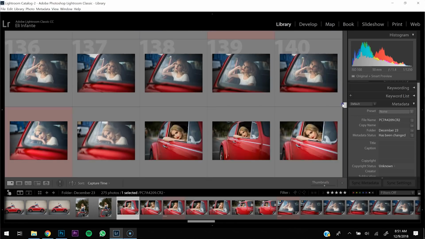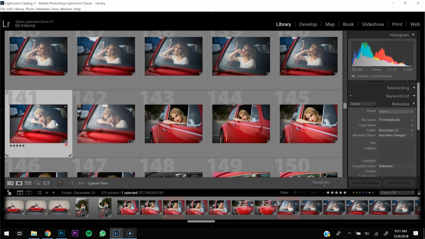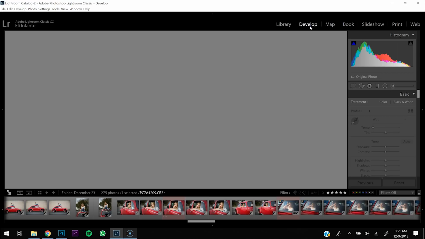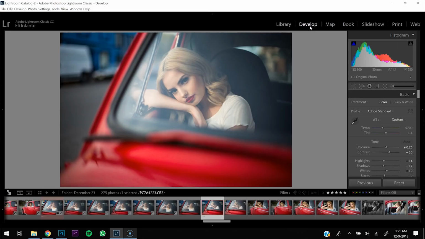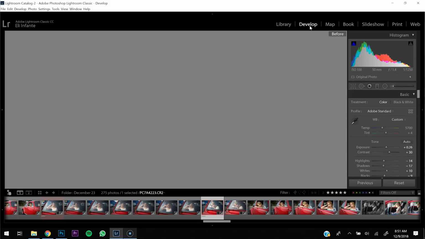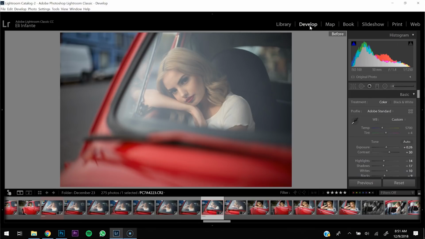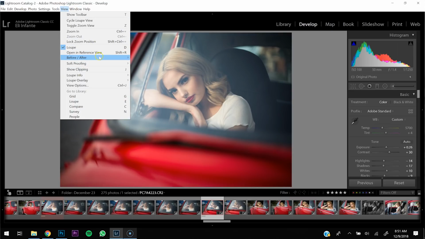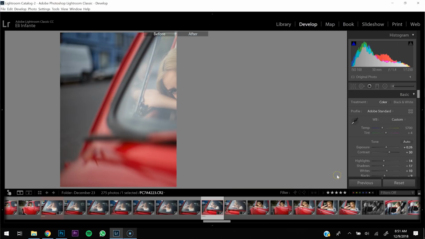So let's go ahead and take a look at the final image. Let's look at the before and after. So let's open up this image, go into the develop module and look at the before and after. Now I did shoot this in RAW. So keep in mind when you look at the straight out of camera before any post-processing, the colors are gonna look flat on purpose, because when you shoot RAW, it's meant for you to add the contrast, add the saturation, add more exposure. So if I hit the backslash key, this is what the before image looked like. And then this is what the after image looks like. I'll put them side by side real quick. So view, before and after, and let's put left and right.